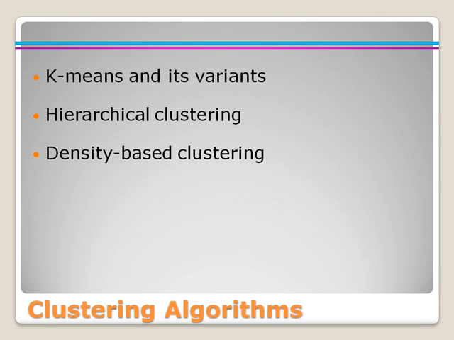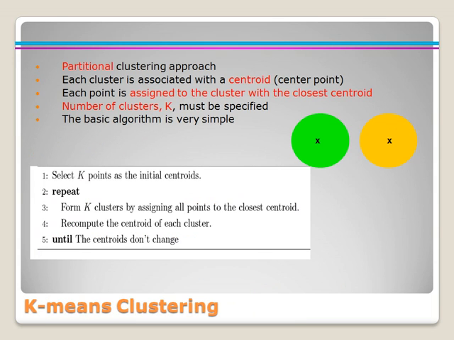What kind of algorithms are most popular in clustering? There are many new ones, but those are the most popular: k-means and its variants, hierarchical clustering, density-based clustering. K-means is a very popular clustering algorithm. What it does is, k means how many clusters you want to have when you split your data. Sometimes you hear the term 3-means clustering. That means I have 3 clusters. 4-means clustering, I have 4 clusters. So you decide from the beginning how many clusters you want, and the algorithm will iterate by itself and continue until it finds the solution.